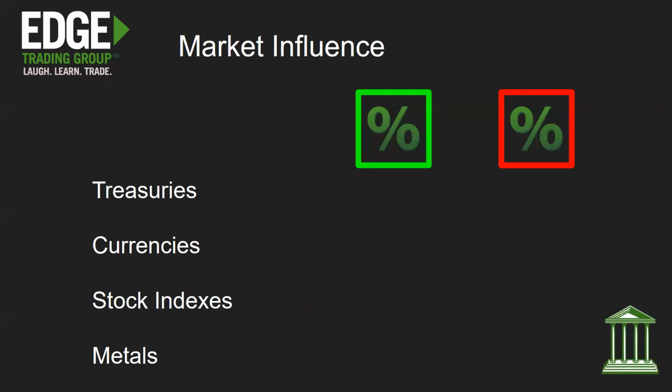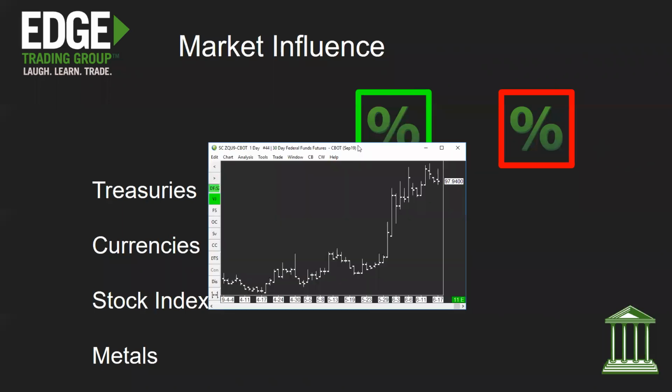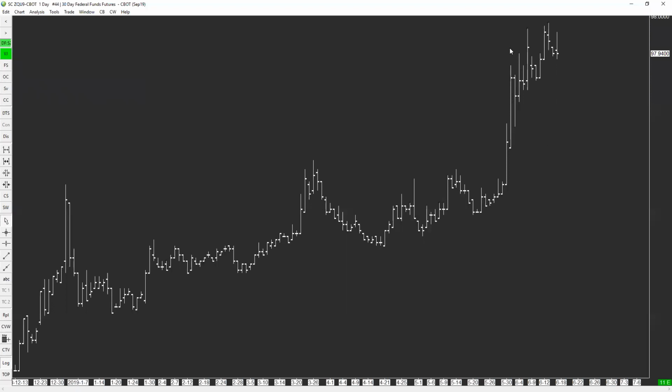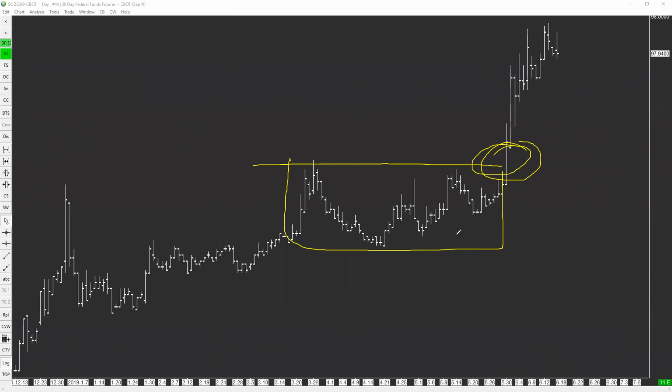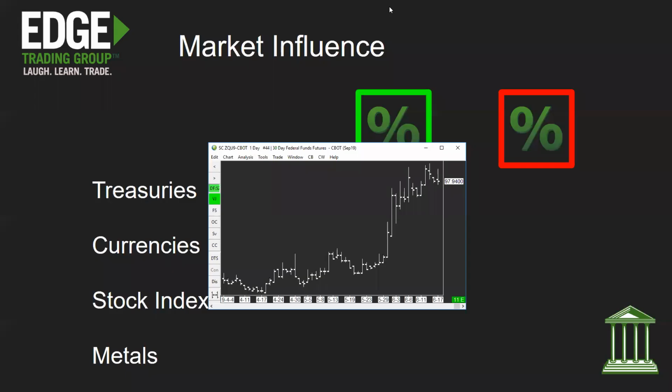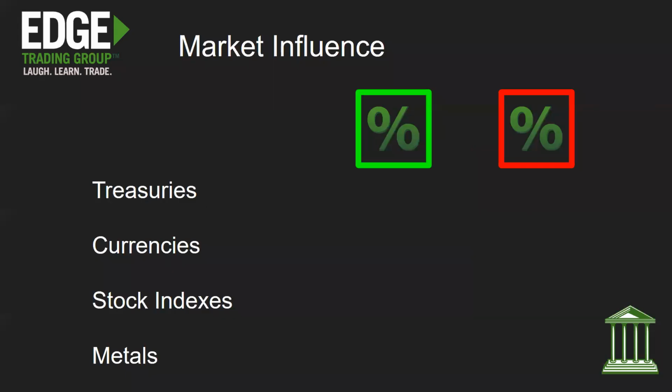Now, what do I want to show you guys? Oh, real quick, a Fed Fund futures chart. I don't watch this chart a lot. I'm just going to show you when it goes up, they're expecting rates to go down. That was Powell's talk, a couple weeks ago. That's when they got out of this range. We talked about consolidation boxes. There's one long one, and they broke out when Powell got dovish in that speech he gave. But this is essentially what the Fed funds are doing in relationship to the percentage of probability if they're going to go or not, that other link that I showed you guys.